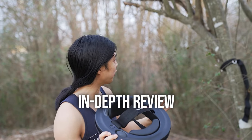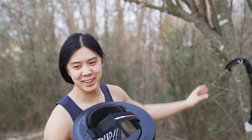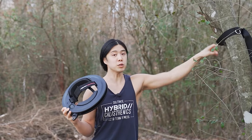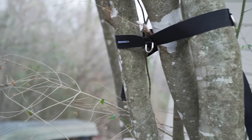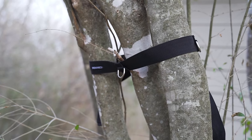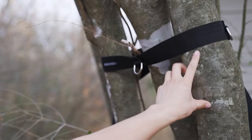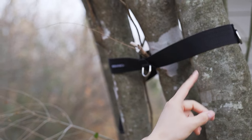Okay, let's test it out. Full fairness to the company that made this, I don't know if they really plan to appeal to the attached-to-a-tree demographic for people who want to exercise only out in nature usually. But it does work pretty well. And by the way, it does seem like I was mistaken because this is the door mount and I used it last time when I made a short version of this review to tie it to a tree once again. So I don't use them to wrap around a door, but I do use them for everything else when I'm not wedging them within a door frame.